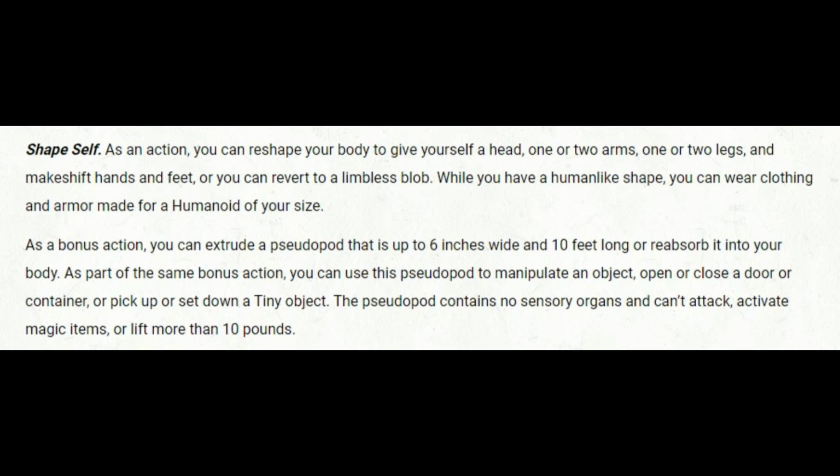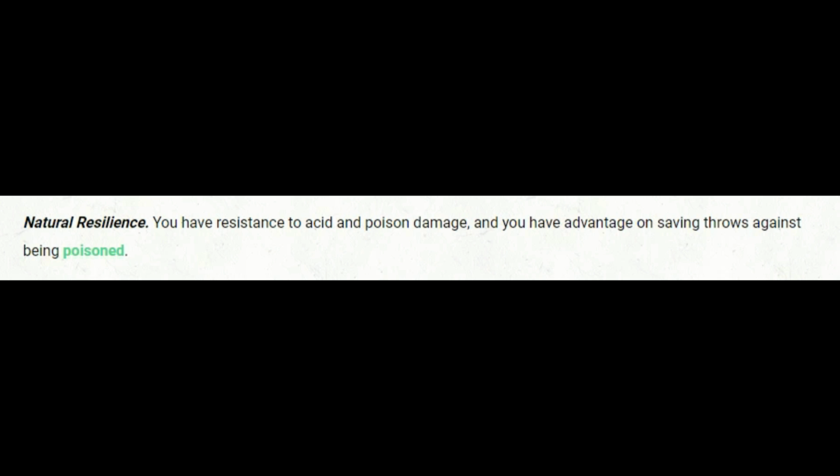And then the pseudopod, I mean, it's nice that it has reach. The 10-foot reach is kind of cool, but it can't do very much. You could grab an object on the floor, close a door, open a door. These might have occasional value. Beyond the 10-foot reach, there's not a lot going on here. One thing that's really nice about the Plasmoid, though, is you have resistance to 2 damage types. There are a couple races in the game that have this, and you are one of them. Acid and poison, both reasonable damage types to resist. Poison is going to be the more common of the two, but acid isn't unheard of.